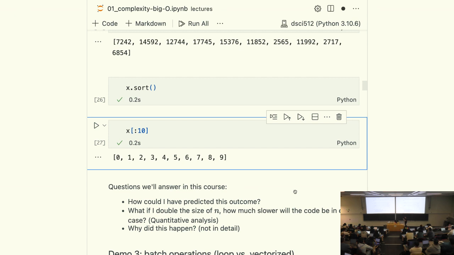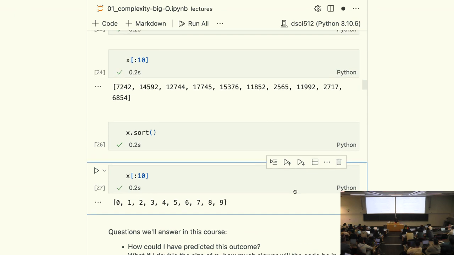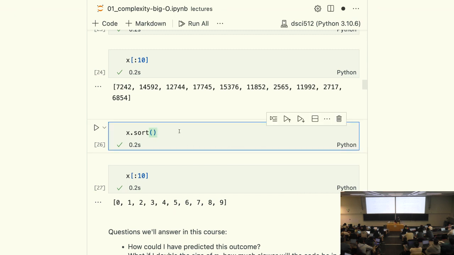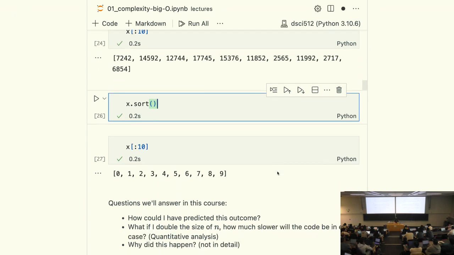So why in the first case it took so long, why in the second case it didn't take that long? It's because the way that the sorting is done, the algorithm that's used for sorting, is different between the one that Python is doing and the one that I wrote. Okay, and we'll learn how to analyze these cases and understand why that's the case. Okay. Any questions?